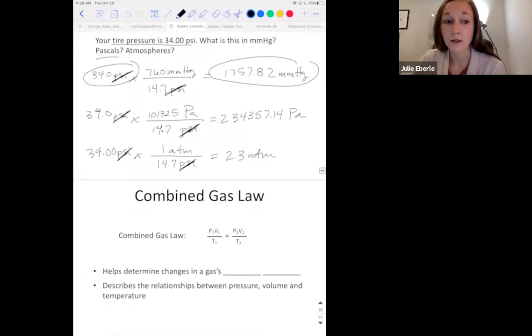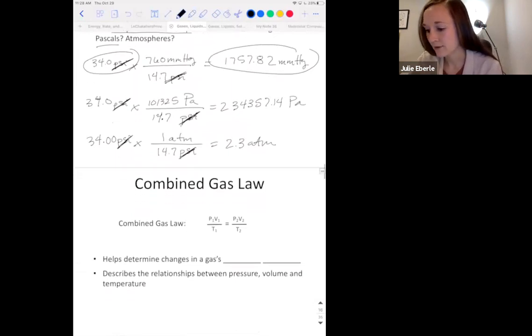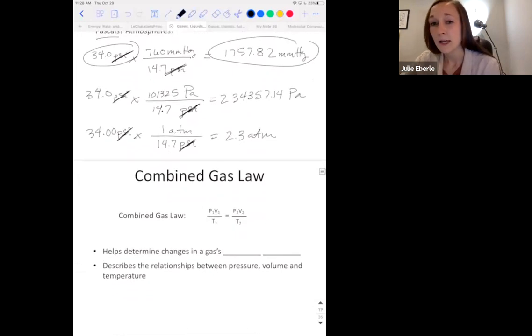So that leads us directly to the gas laws. We have arrived. All right, what the gas laws are, kind of an intro to gas laws. Or I guess before I move on, any questions on those conversions? Any questions on why we picked the numbers we did and how we did that? Okay.